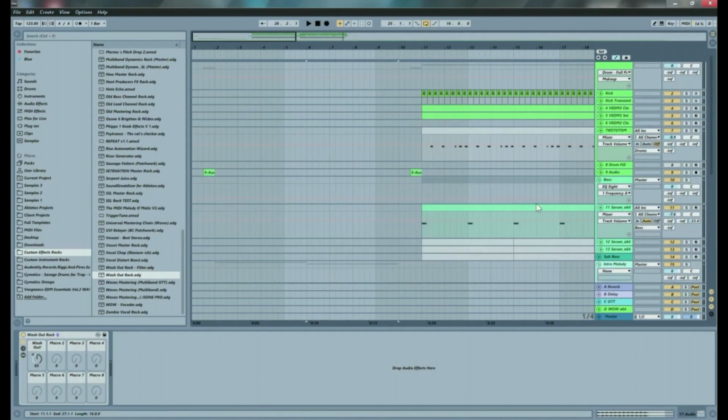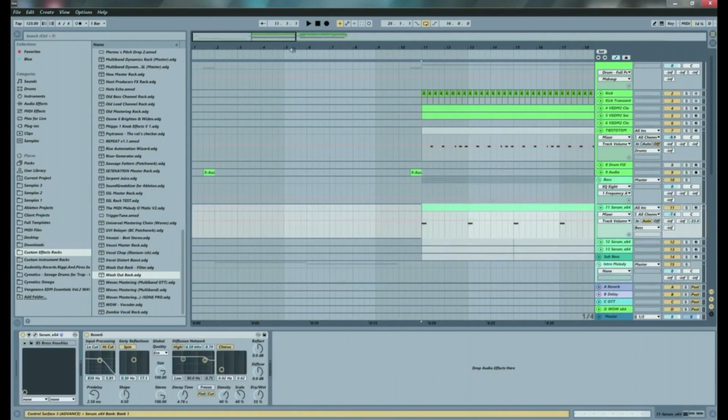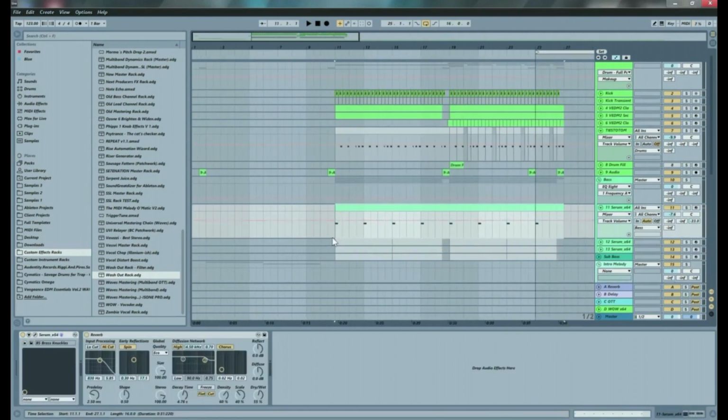That's actually coming along quite nice. Okay, so let's do this. Let's add a couple of these stabs in the beginning with it right here.